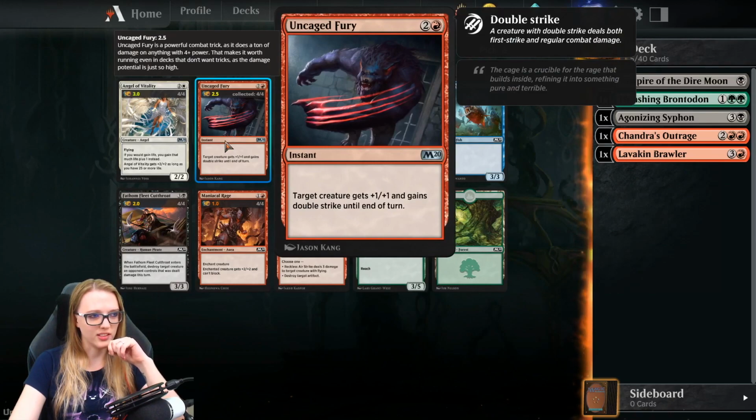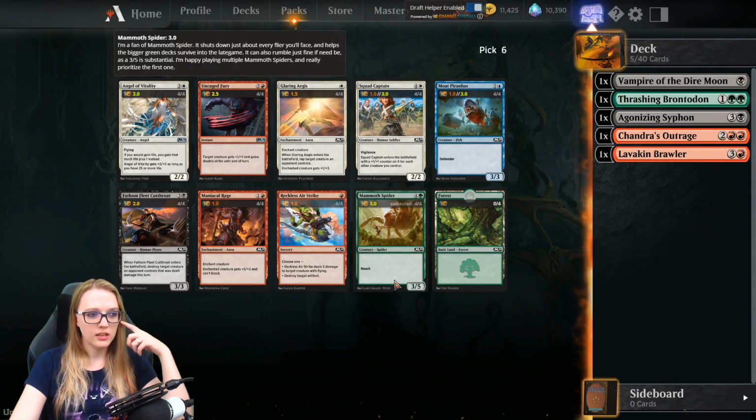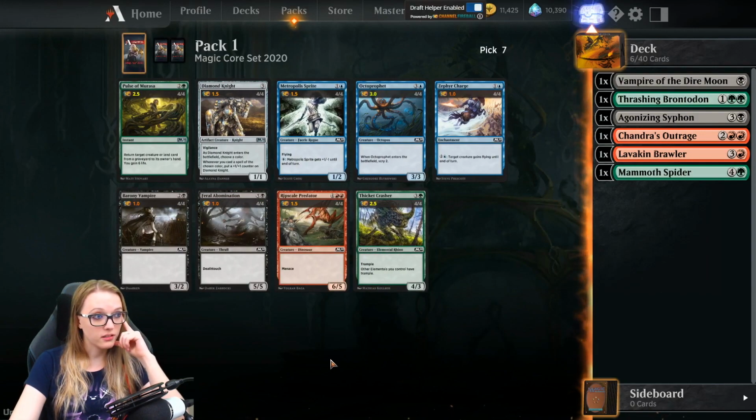Uncaged Fury is kind of fun. I like giving big dumb dudes double strike because your opponent doesn't ever expect it. There's also a Spooter, which I quite fancy. Good against the flyers in the format. I'm gonna go with the Spooter. I might end up in red-green.